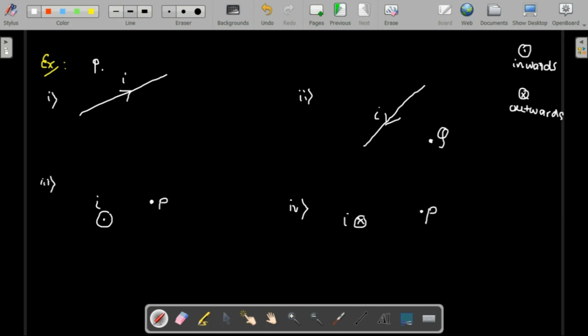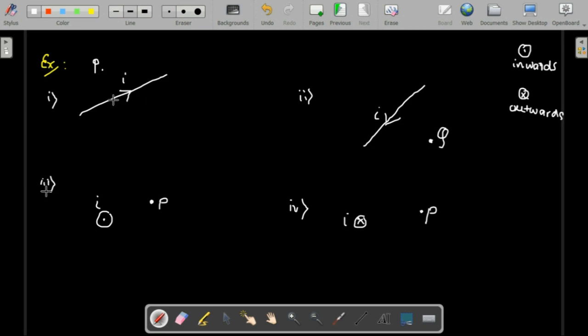Because when you actually have these kind of questions in the exam, you don't have to explain much. You just have to show the diagram, or at least choose the correct option. So options might be inwards, outwards, towards right, towards left, up, down, x plane, y plane, and so on. Okay, these kind of options might be given.